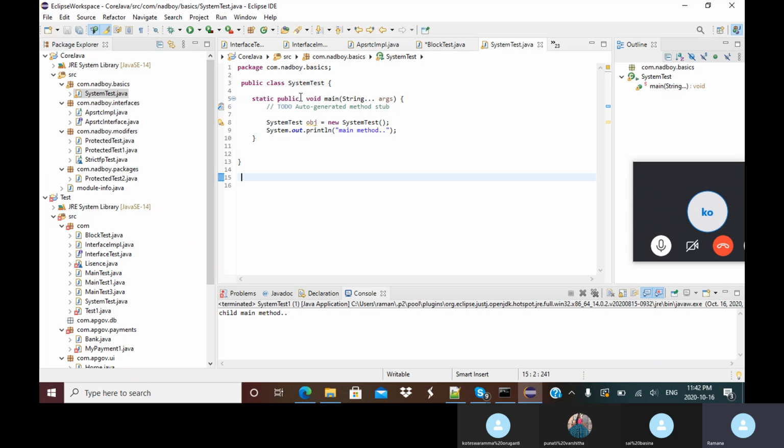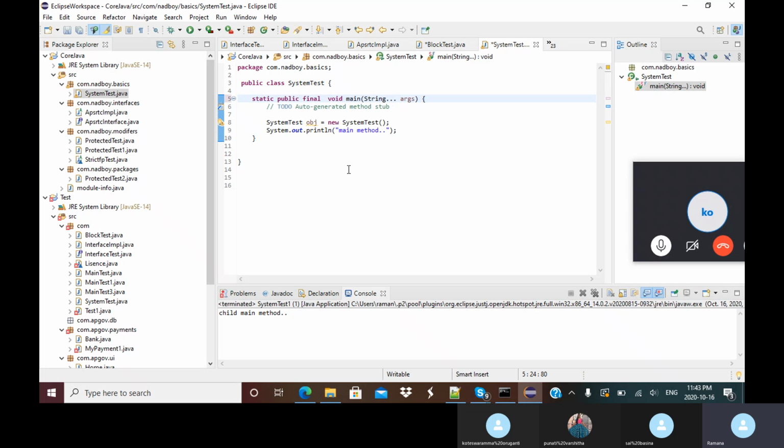Let's see what those modifiers are. And I already told you that sequence doesn't matter, only for modifiers, so you can mention them in any order. Okay. So for this main method, other than these two modifiers, it is allowing three more modifiers. Let's see what those are.